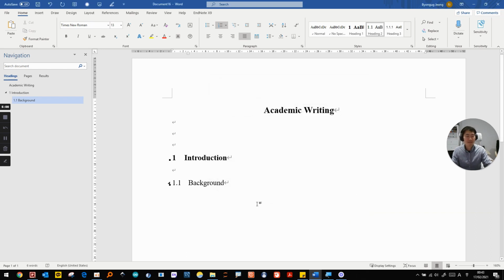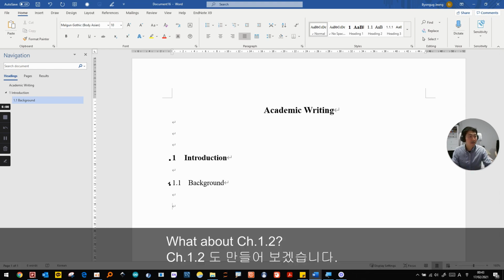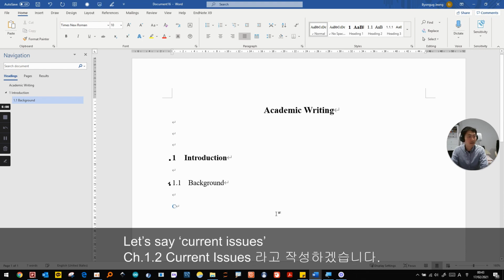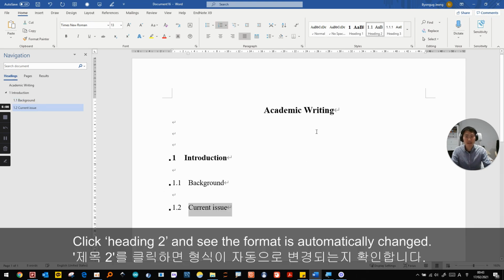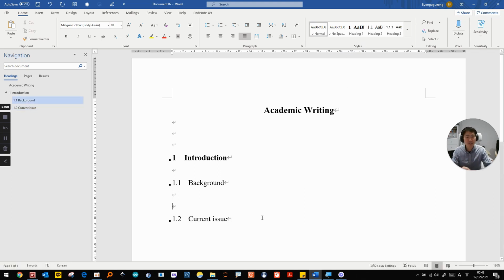Okay, right? Good. Then what about chapter 1.2? Just say current issues, something like that. Then click heading 2, this one. Now the format automatically changes, right, as we set up.